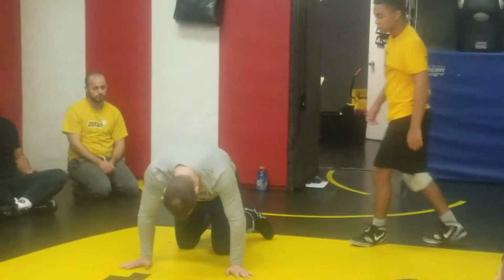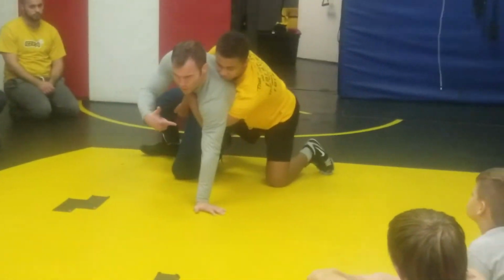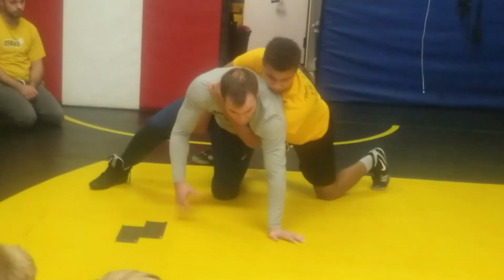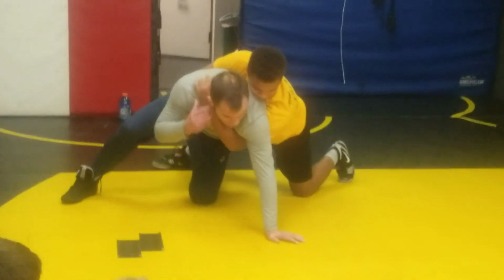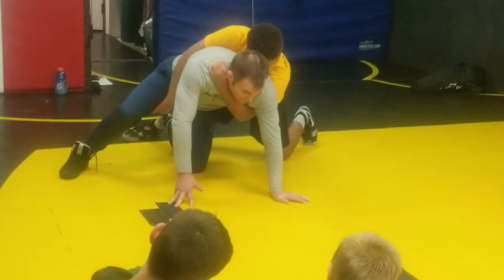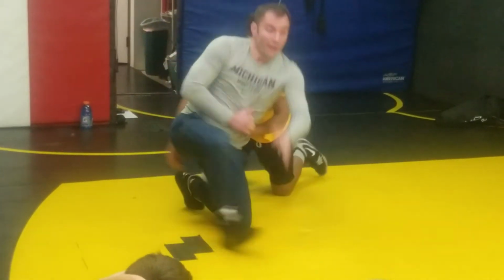Okay? So here's the drill. I took enough time. Okay, spiral ride. Spiral ride. Okay, boom, good pressure, good partner. Partner needs to do this today. Do you see what he's doing? Either way, here or here. It doesn't matter, okay? Don't get crotch lifted. And this actually blocks it anyway. So high.